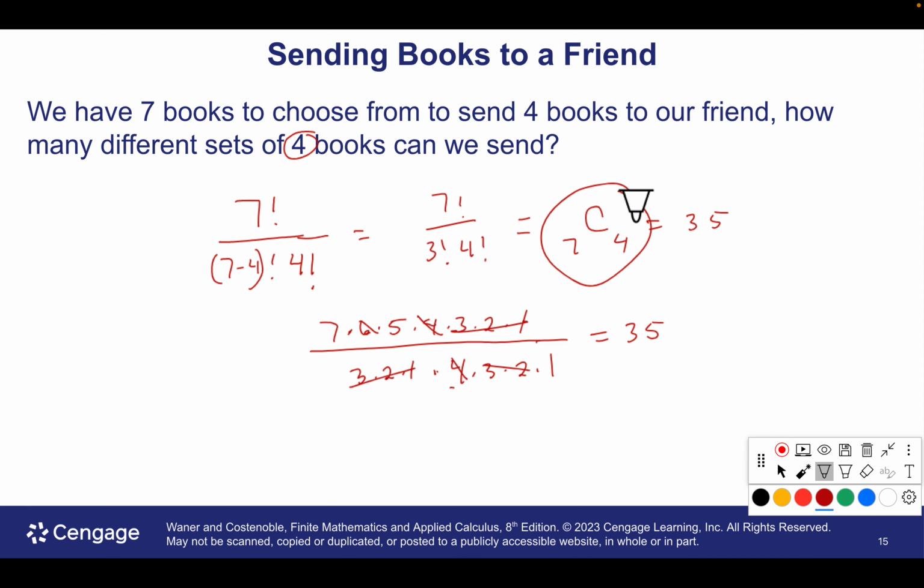I'm running a race, and there's a gold medal, silver medal, and bronze medal. Is order important or not important? Yes. But if it's a race where the top 3 go to the next race, it doesn't matter whether you score 3rd or 1st, you're going to the next race. Order is not important. So it just takes some practice thinking about it.